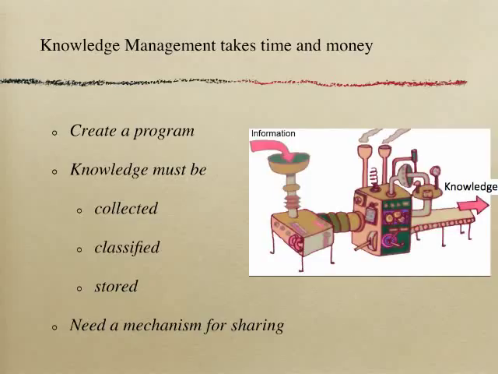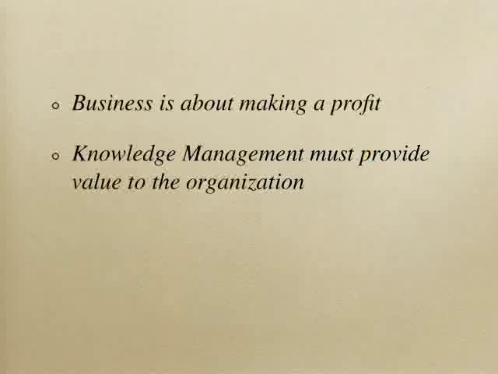So you sort of have this contraption here that's in the diagram on the right side here, where you're processing the data and information. It goes through this process and it comes out the other side as knowledge. The key part of that is that contraption and the process of collecting the knowledge and processing the knowledge and sharing the knowledge and building the mechanisms takes time and money.